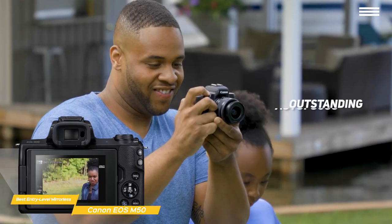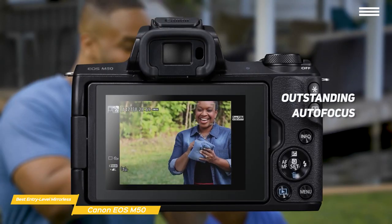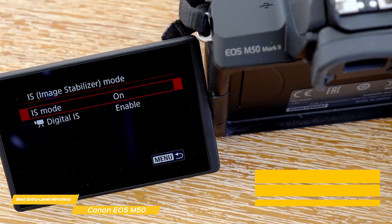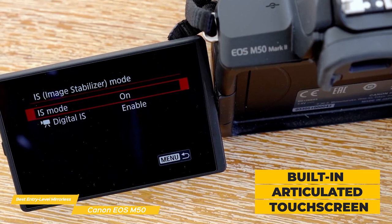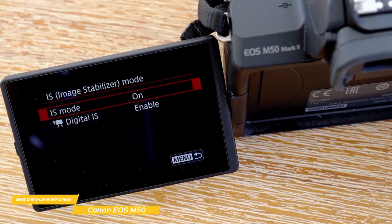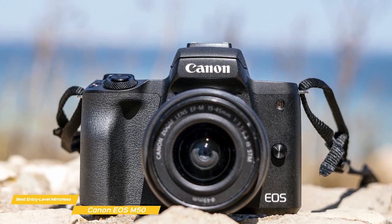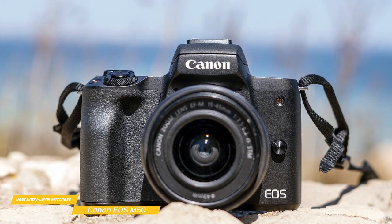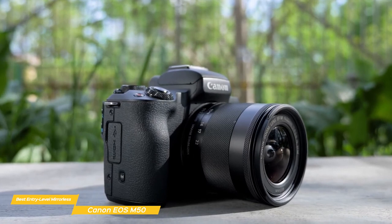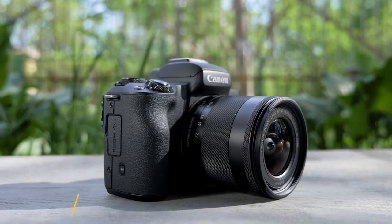The autofocus is quick, quiet, and accurate, so when you're vlogging, the camera is going to track your face and keep it sharp with no focus hunting, whether you're shooting at 30 or 60 frames per second, and the battery will give you about 130 minutes of shooting time. An articulated screen flips out from the side of the camera and rotates to face forward, rather than flipping up at the top where it could block the accessory shoe. If you're looking for an affordable camera perfect for general shooting or YouTube videos, the Canon EOS M50 is a really good choice — it's portable, has an articulating screen, a good sensor and image processor, and its quiet autofocus drive makes it ideal for video.